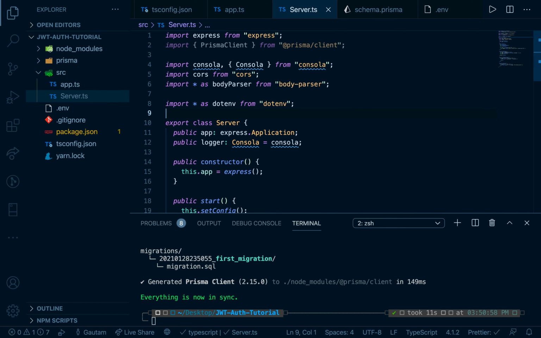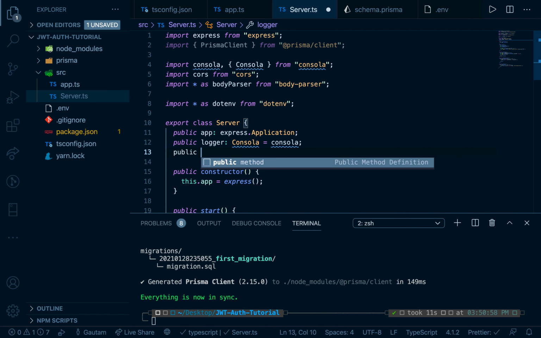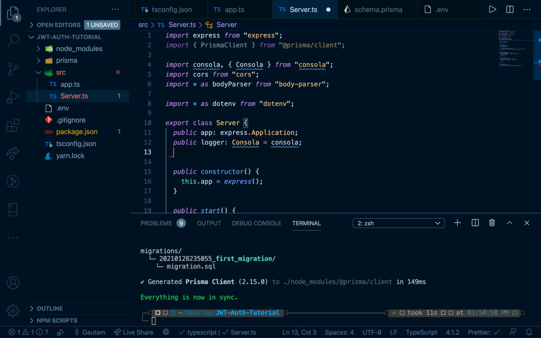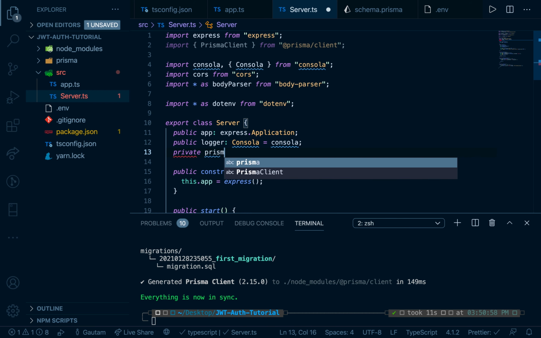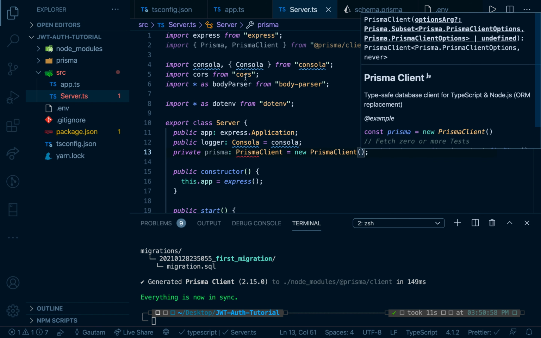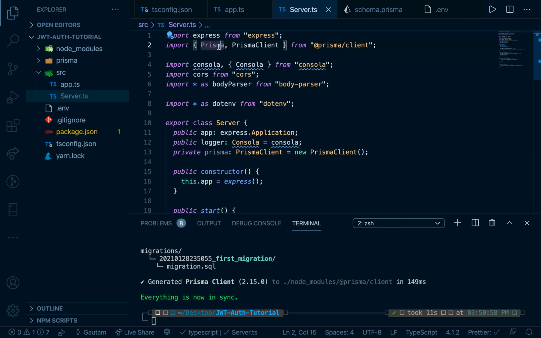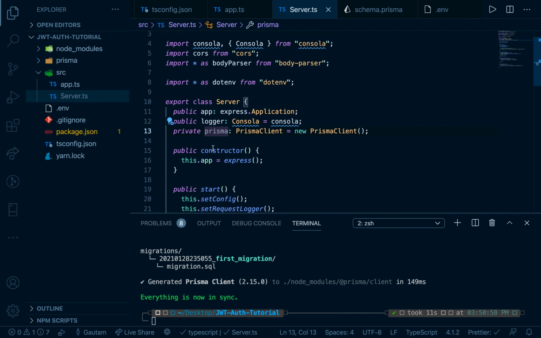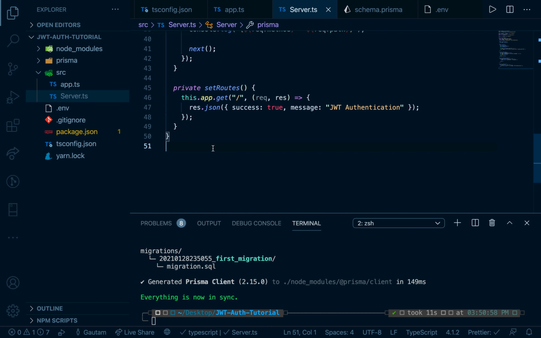Now I'm going to create a new private property called prisma that equals new PrismaClient. Like that, we have our Prisma client with the name prisma, and now we can use it.